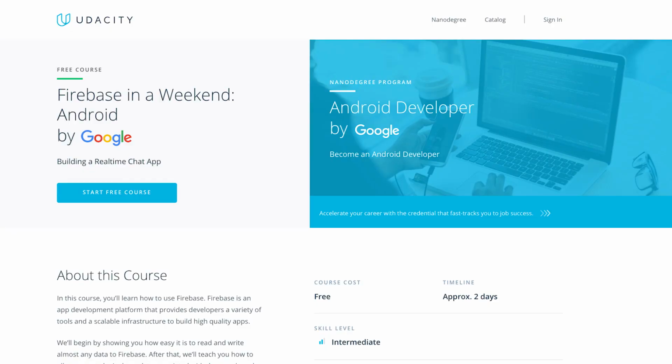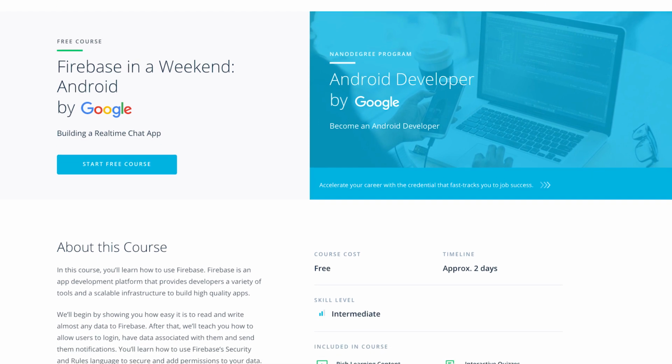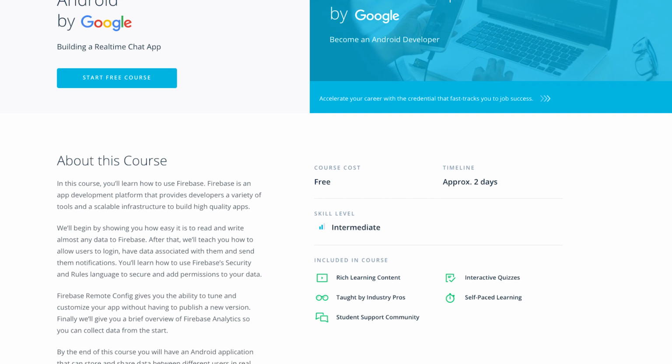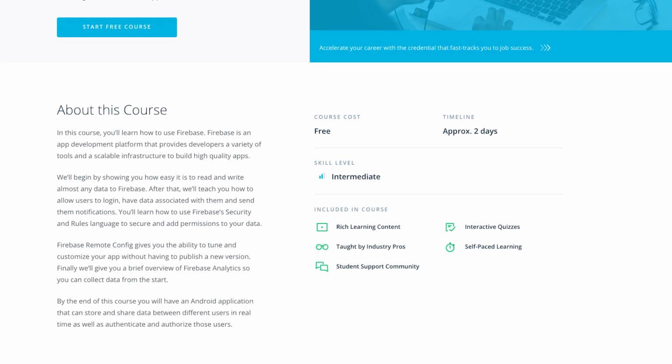Cool. Now, this course is called Firebase in a Weekend. This is actually a little bit different than any of the other Udacity courses that we've created. There's a lot that comes into mobile development, a ton of different aspects. This course is called Firebase in a Weekend because we want new, intermediate, advanced developers, anyone to be able to get up and running on Firebase as a mobile backend in one weekend. In one weekend. Yeah, you want to take a look?